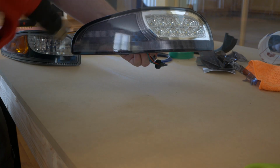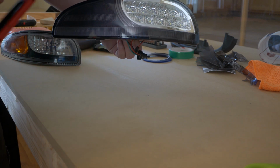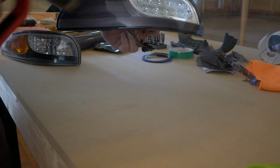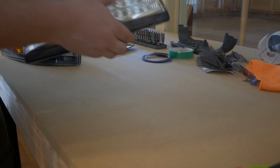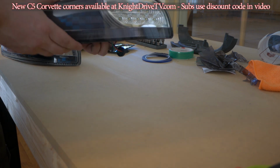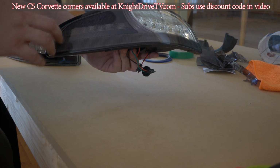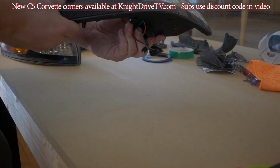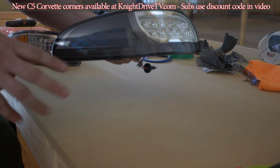You want to post cast it, so to speak, and kind of post heat it. Heat your edges. Look for any air bubbles that might form, but obviously just run your finger down along the edges and take a look at everything up close. But this is a very good protective film, and these kind of self-heal, so if you get any scratches or anything from car washes or dirt or something like that, these will generally kind of self-heal.